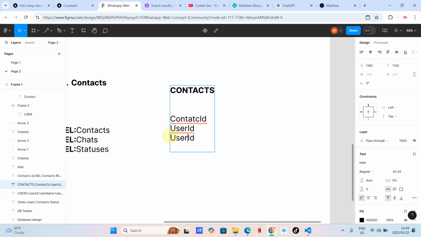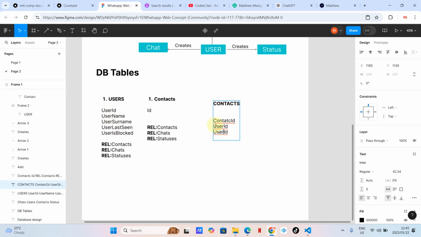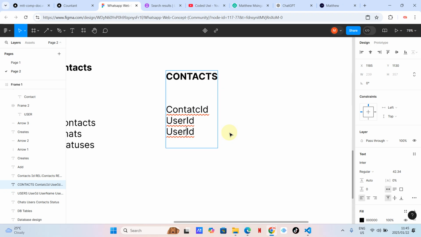So we need to manage this relationship. Let's say I'm querying the contacts for an ID which is 001, which is here. But it can also be 001 here. So what do I mean by that? If I've got a contact 001 here as, let me just type here, owner, and let's say owned.